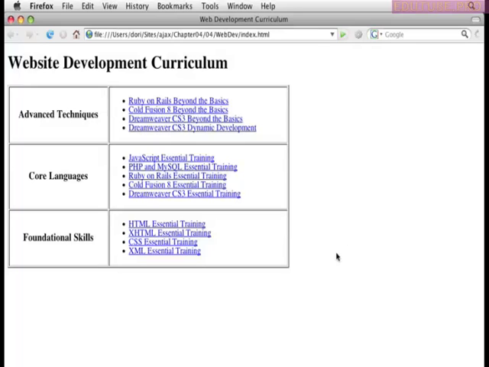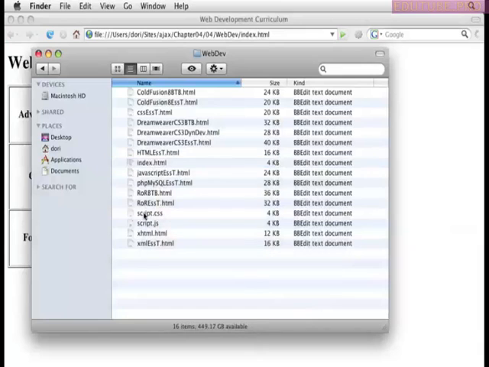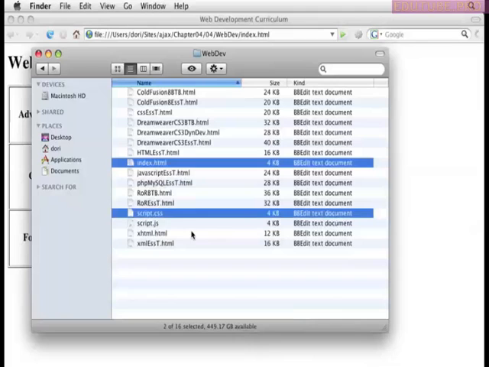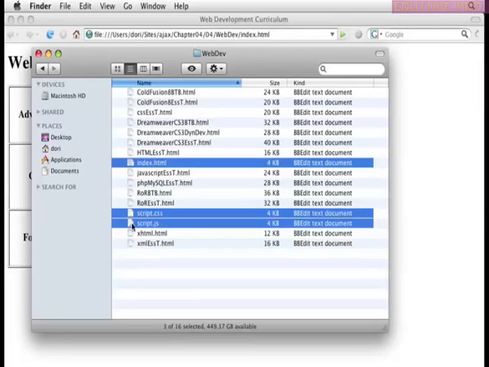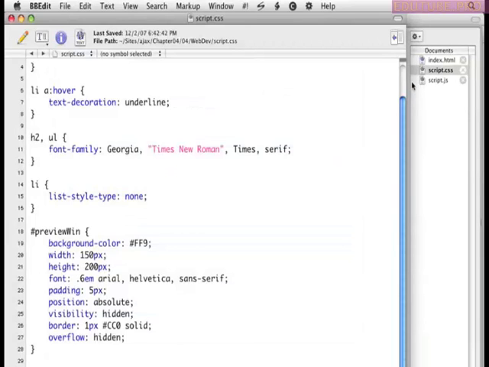But it'd be really handy to be able to look at this instead and say, oh, I really wonder what was here before loading up every single page trying to find something. So that's what we're going to do right now. And you're going to see exactly how much work you have to do to add this to any site. So go back here and I'm going to open up the index page. And I've dropped my CSS and JavaScript files in this folder as well. And I'll open them all up in BBEdit.